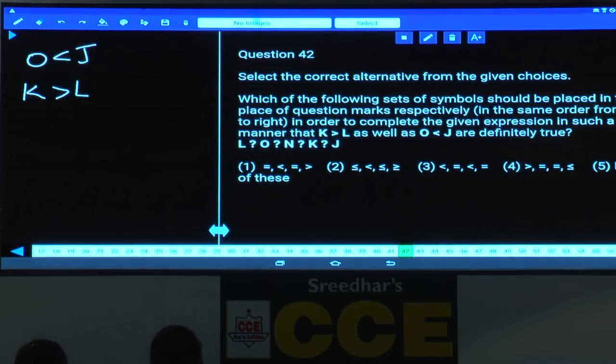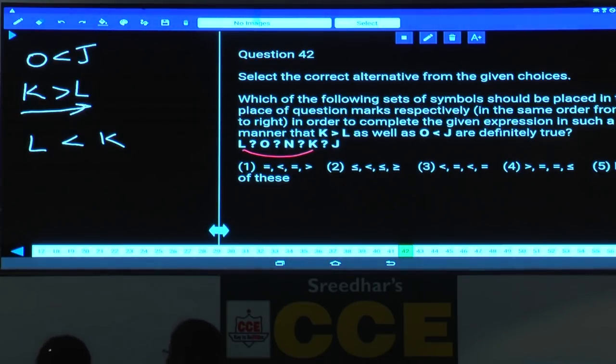Now between K and L, if you observe here, L is here, K is here. In the statement, he is talking between L and K rather than K and L. If K is greater than L, L must be lesser than K. Now we should have a lesser than between L and K. At least one lesser than should be there. If one lesser than is there, the other can be equal to or lesser than or equals to, then you will get only lesser than. We should not have greater than between L and K. Are you agreeing with this or not?